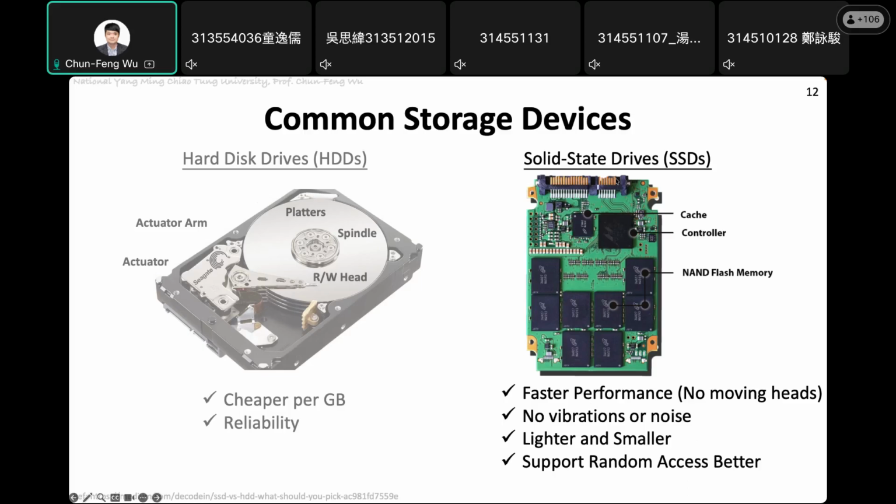But in solid state drives, there is only circuit control inside, so nothing causes vibration and noise. Also, because there is no mechanical part, it is lighter and smaller, and there is no mechanical head. So the SSD usually supports random access better than the hard disk drive. Okay.